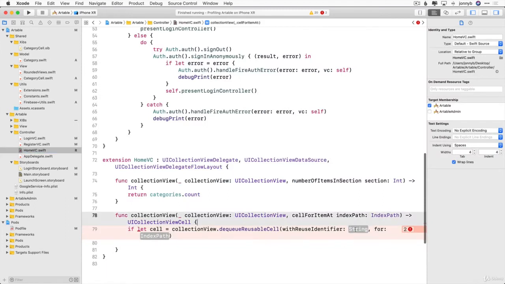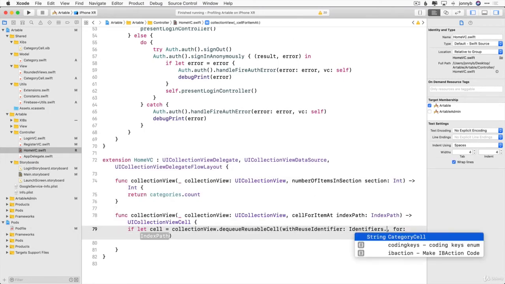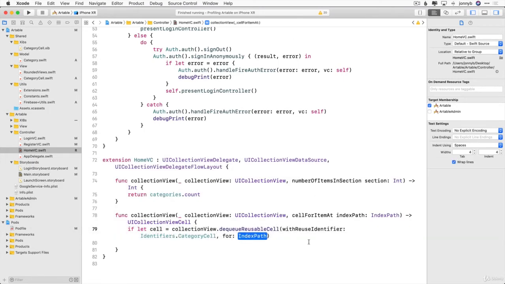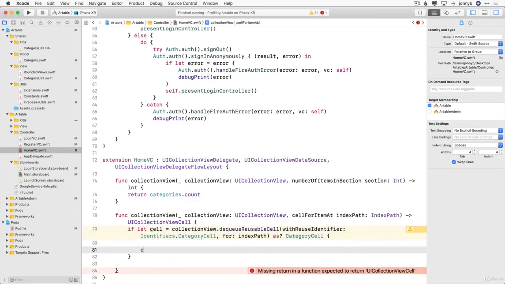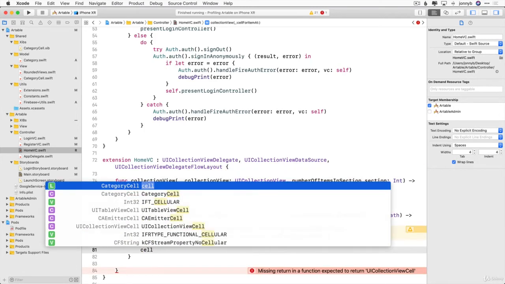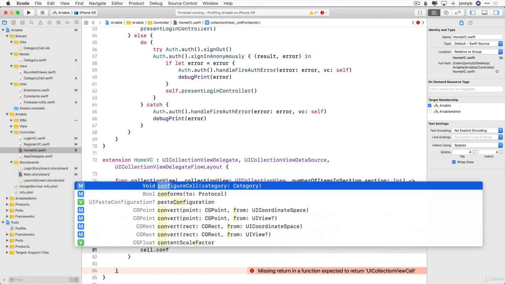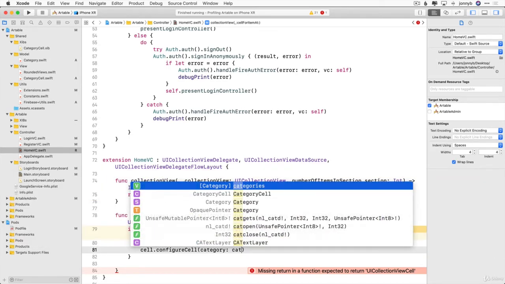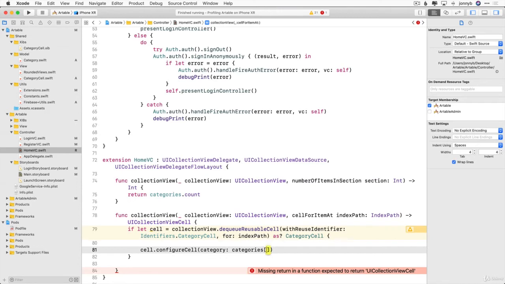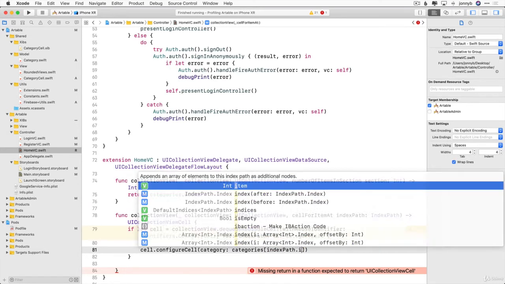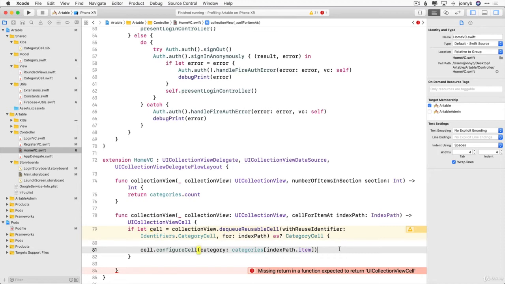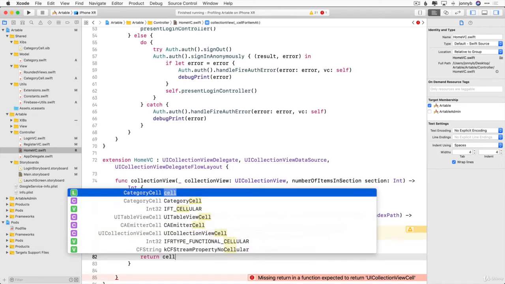So now with our reuse identifier, we can say Identifiers.categoryCell for indexPath. And we are going to cast that as a CategoryCell. And then we're going to take that cell and we're going to configure it. So I'm going to say cell.configureCell, and we just need to pass to it the categories at indexPath.item. And finally return that cell.